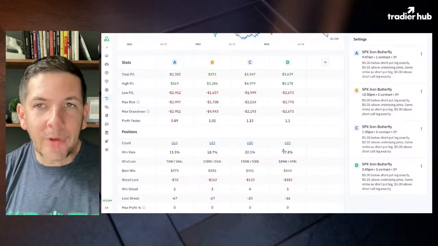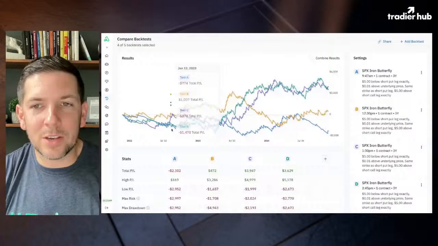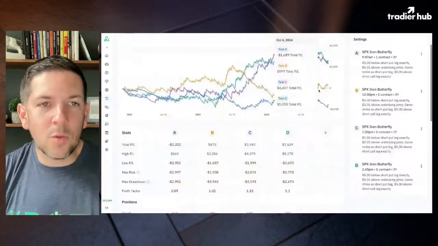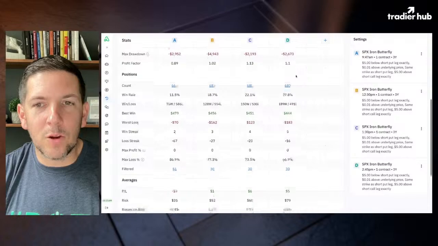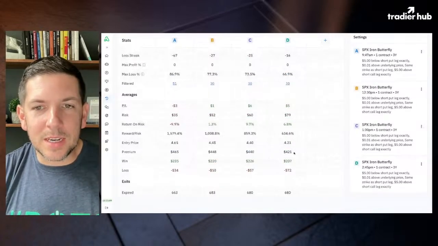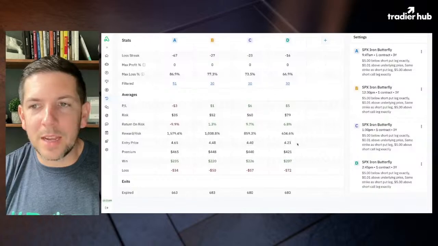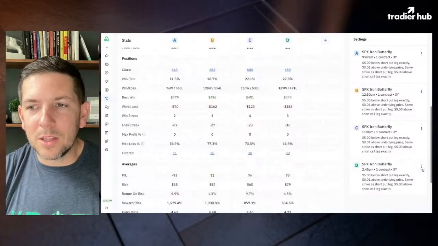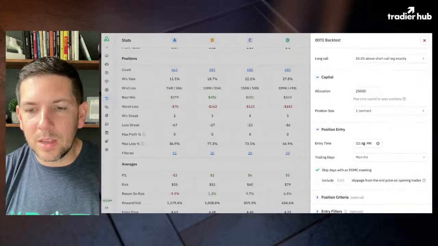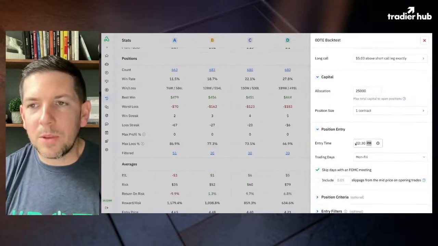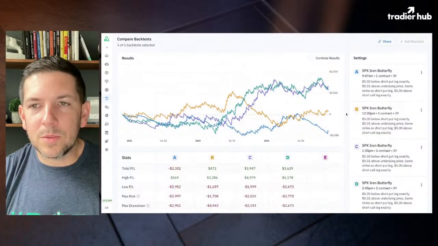So from a capital and curve perspective, the curve may have been easier to stomach as you go. Your total P&L was a little bit lower. Your profit factor was a little bit lower. So all of these things, you can start to see the decay happening a little bit more rapidly towards the end of the day. So let's actually back it off just a little bit. Let's add another variation. Let's do maybe 2:30. Maybe just back it off a little bit, maybe don't go so close to the end of the day and see if this one actually performs decently well.